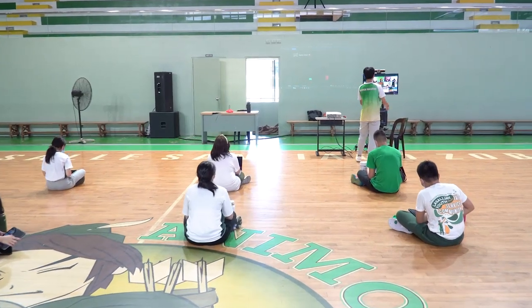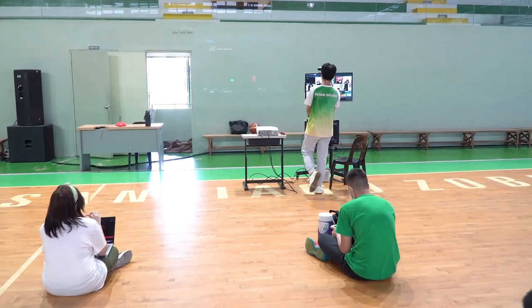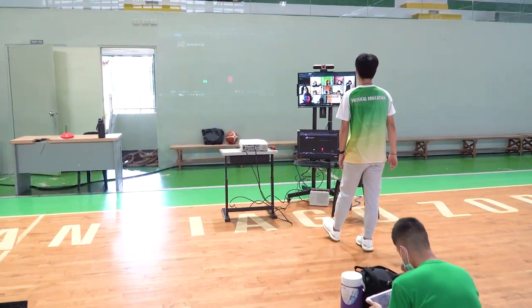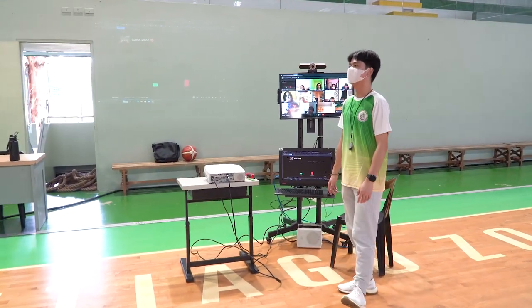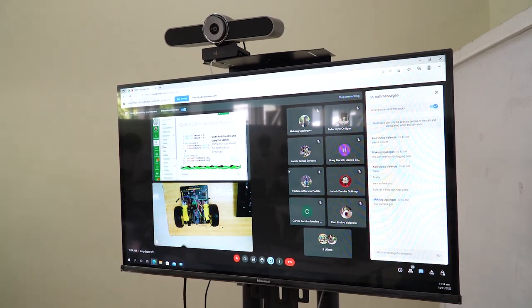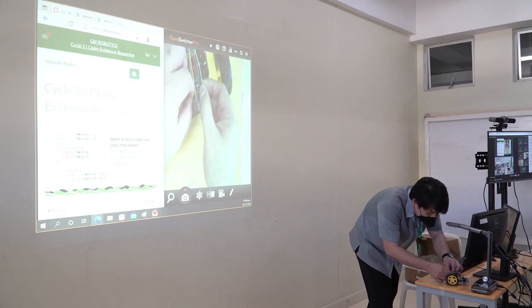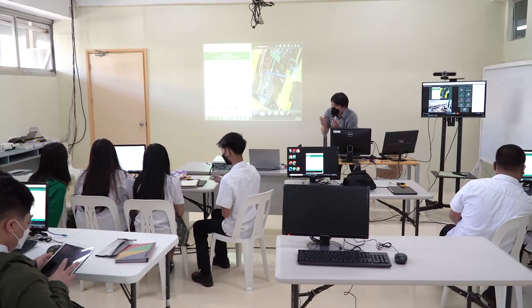I think with the camera that we have in our classroom, it's really cool because it has a motion tracker. So it tracks whether the person is moving, whether the person is teaching. Mostly, it follows the teacher. It's very helpful because sometimes we can actually see what the teacher is doing. For example, in physics, you can't simply learn physics purely online. You need motion. So when the camera tracks our teacher, it's really helpful because we can actually see what the teacher is doing.